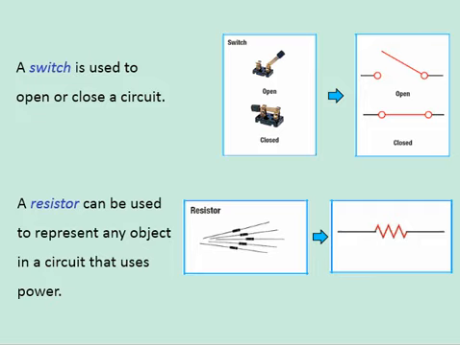Switches are in the conducting path, but we like to make sure that we know they're there. So instead of just drawing the line and having it be continuous, we represent the switch as these little circles with a line in between. That way, if the switch is closed, we know that it's still a nice closed path, but we know we could open it up and create an open circuit at any time simply by opening up the switch.